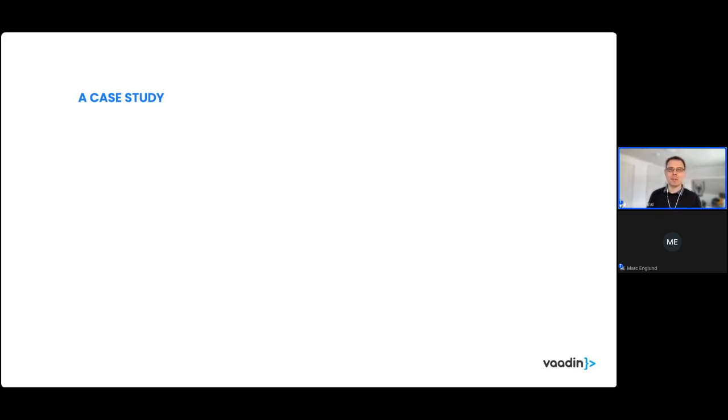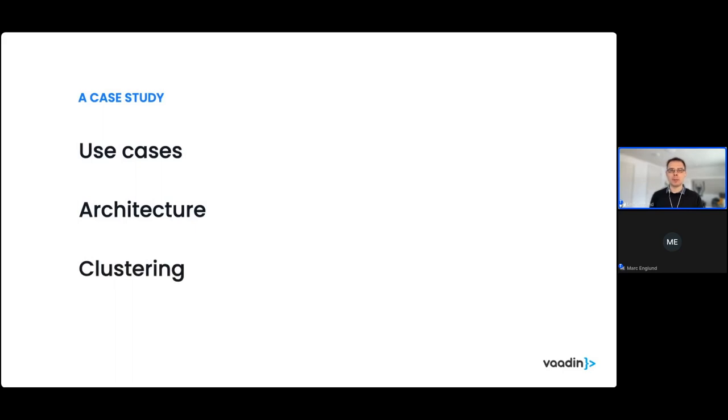But still, that's not the main point with what we're talking about here. So really kind of three different sections of the presentation. First, looking at use cases, what things look like from the user's point of view. Then looking at architecture, how should you structure your data? How could you structure your code in a way that makes it easy to build these kinds of things? And then finally, because someone will always ask, but does it scale? So finally, a couple of words about how to also make these kinds of things work in a clustered environment.